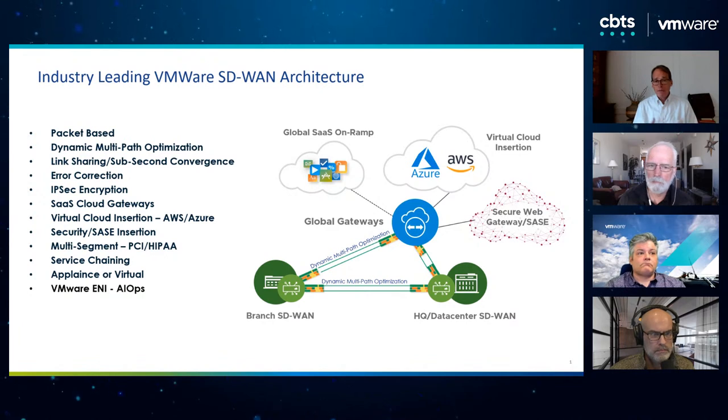And we're going to talk today about some of the cloud gateways. VMware SD-WAN has some 1,700 or so, I forget the exact number, cloud gateways across the globe. So there are some big differences in technologies out there. VMware SD-WAN continues to lead the pack. We made that choice some 5 years ago, and it's borne out. If you look at the last Gartner report, for the last 3 years it's been VMware SD-WAN at the top upper right-hand quadrant. So there are serious differences in technologies today on the SD-WAN and SASE front.